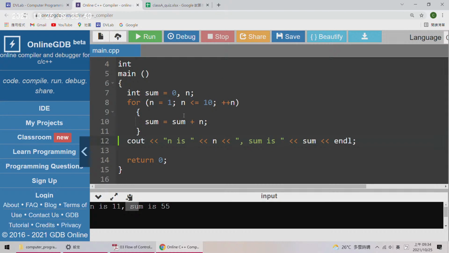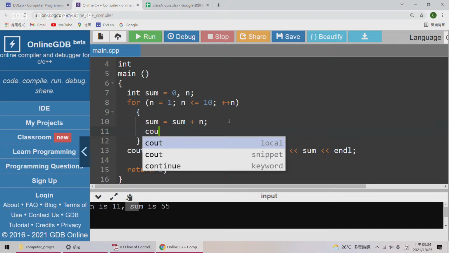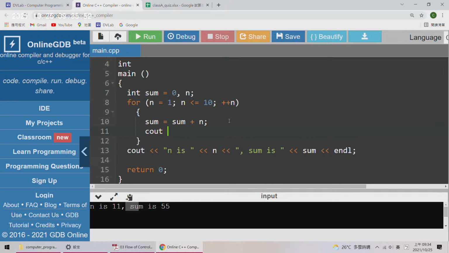To understand how to use for loops, you can also print the value of the index inside the body statement.